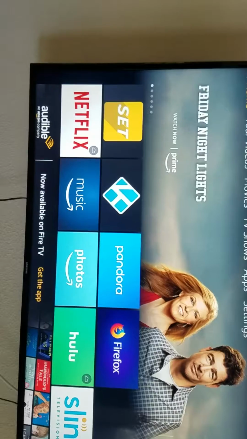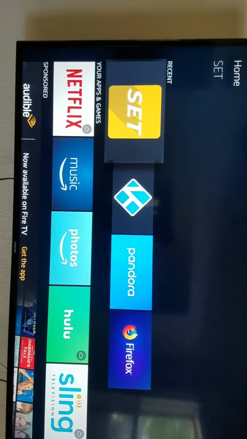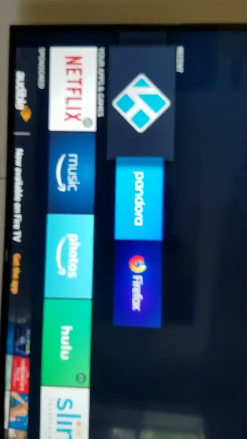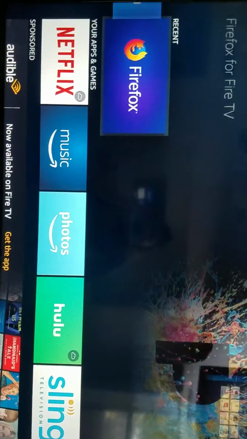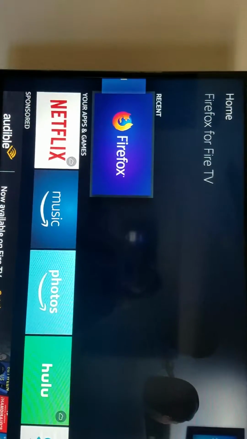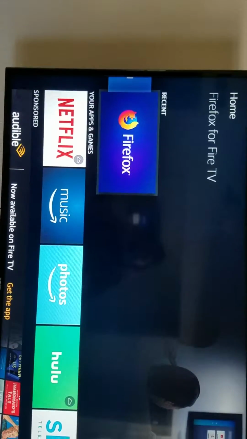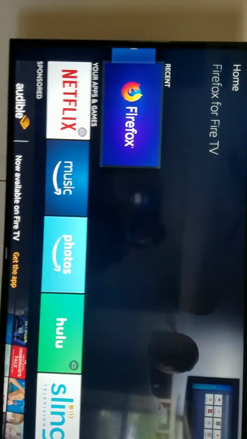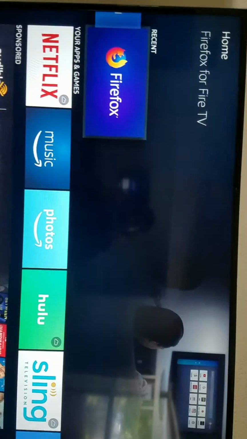On your landing page, you're gonna see recents. This right here is your recent list. This recent list is populated by the applications you use the most. Okay, Kodi being that one. Here is your browser. You want to listen to music. This turns your TV basically into a web browser. So if you have a Bluetooth keyboard or whatever and you want to interface that with it, you can use a Bluetooth keyboard with this device to interface directly with your TV and use your TV as a web browser.